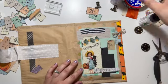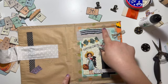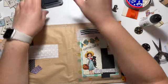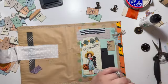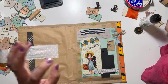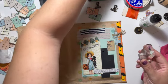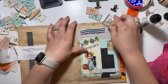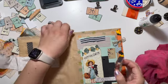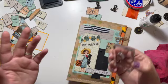I am going to, oh, look at it. Okay, hold on. The speckled egg dried nicely. It didn't look so hot when it was wet, but it dried well. I'm just gonna put some that are like going off the page so it gives a more like pattern paper look. Does that make sense? Am I making sense? Okay. And I'm gonna do some kind of going off this side too, and probably the bottom should do as well.